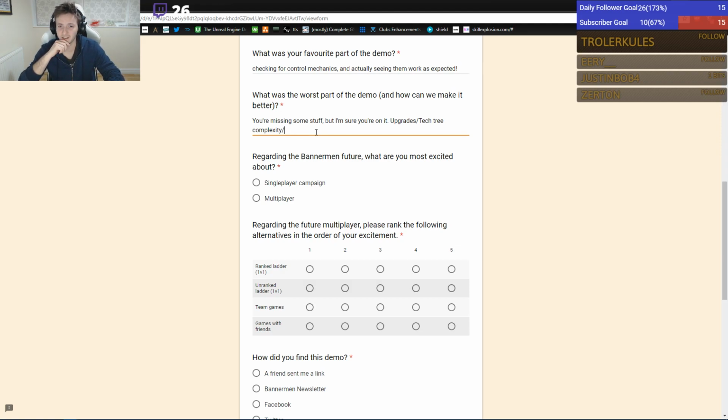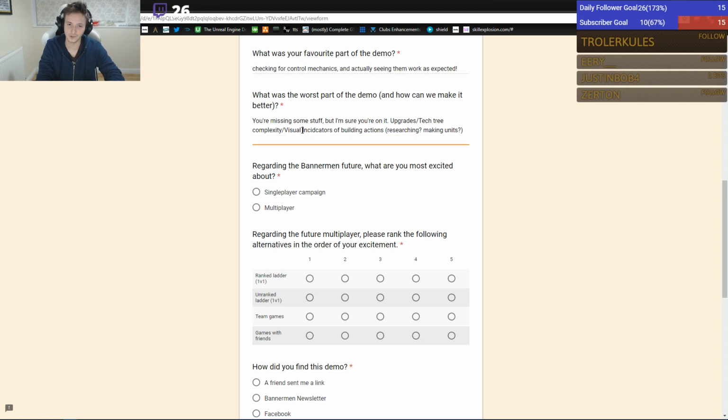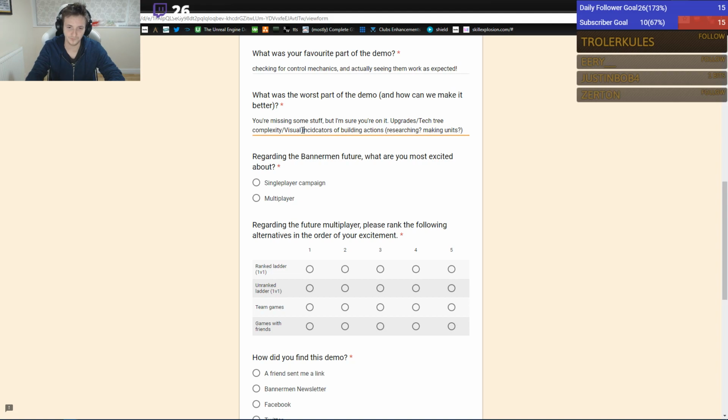You're missing some stuff, but I'm sure you're on it. Upgrades, tech tree complexity. Indicators of building actions. Researching. Making units. Make sure they understand visual indicators. Yep.